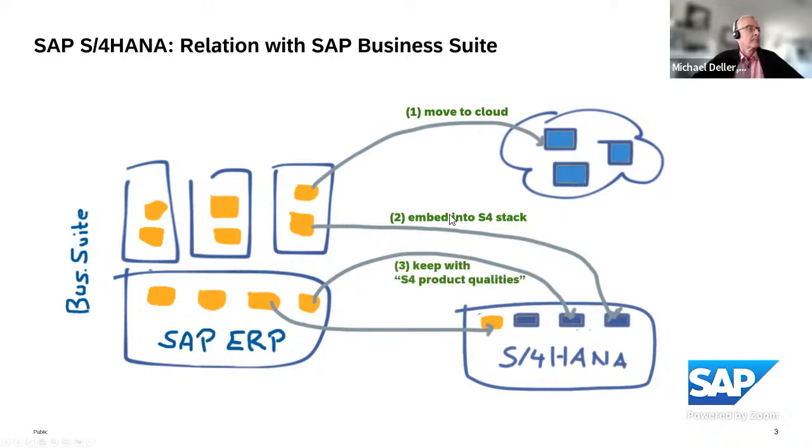Then there were a lot of functionalities where we said, okay, this is great what we have here in ECC. We're just going to keep it. We are going to make full use of the HANA platform properties, reap all the benefits of the in-memory database. Think of what we used to call simple finance, the ACDOCA or whatever, tables, etc.